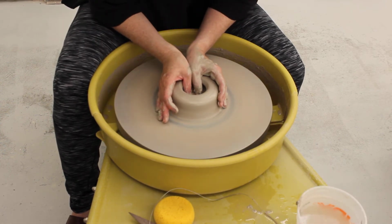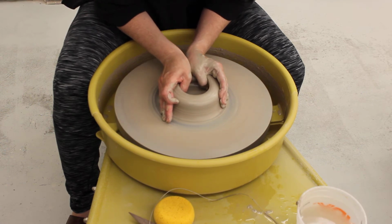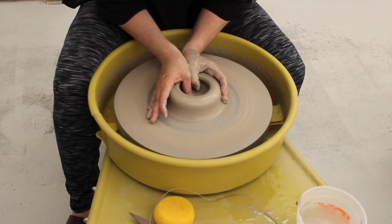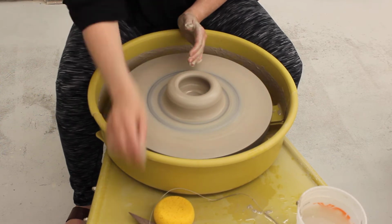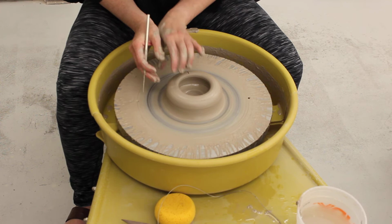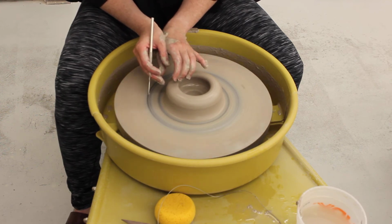So I'm going to go here and continue to open as I'm holding the clay really tightly. And so now that the clay is open, everything that I would do to my piece is going to happen between, I'll show you, from here to here. Your hands are going to be working in that direction. That way the clay is going away from your fingers.